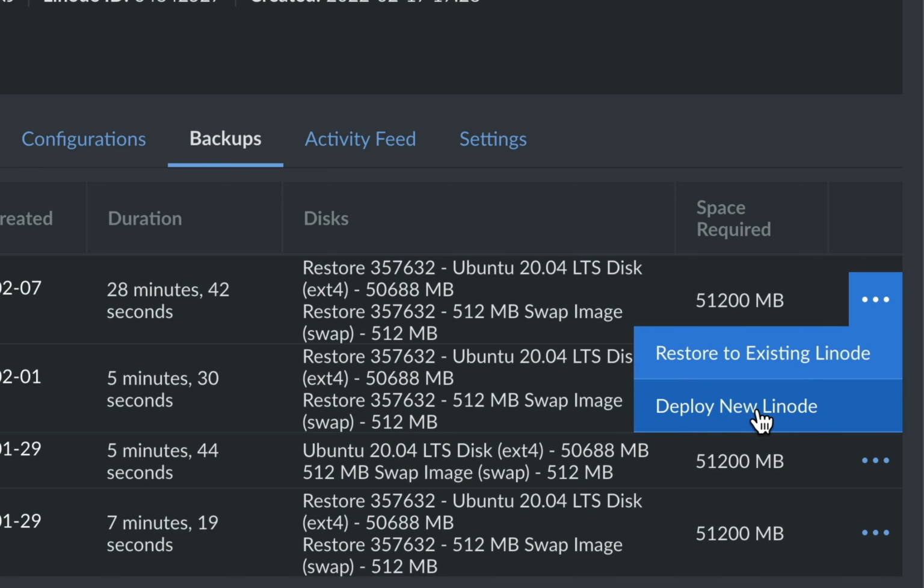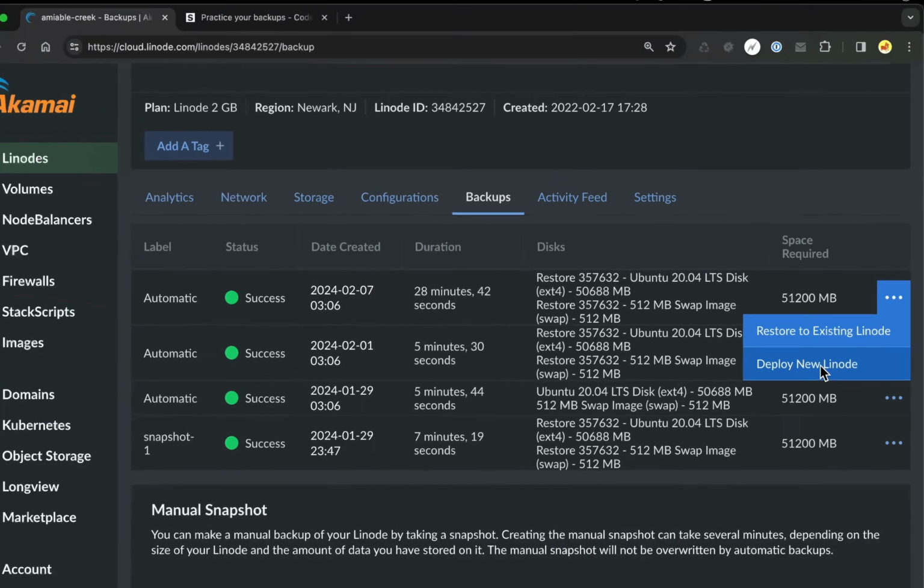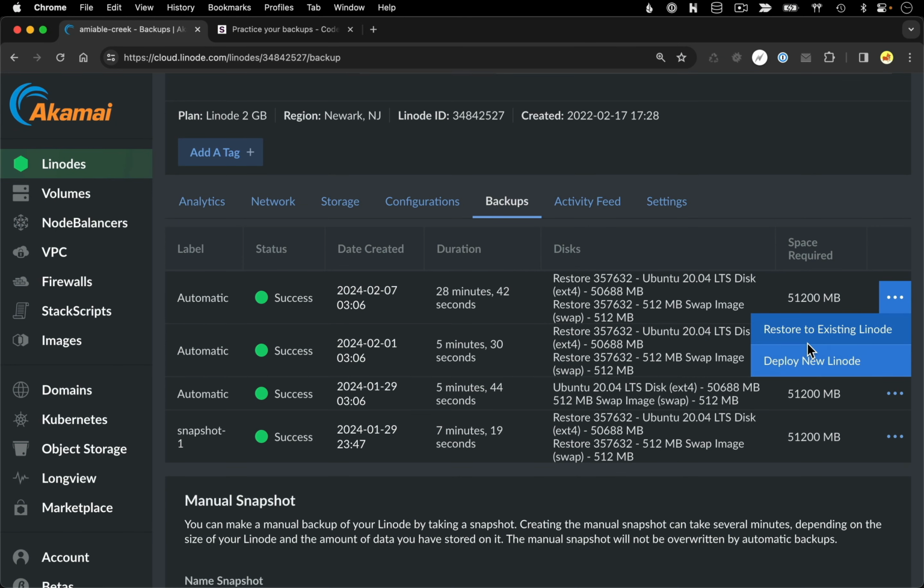Now, if I was in a situation where, let's say my server wasn't completely nuked, it was just kind of hobbled, where there were issues on it that needed to be fixed, I needed to look at a backup, but I didn't want to necessarily take down the existing server. In that case, I would deploy a new server with the backup, and then I could get in, get the files that I needed, or do whatever repairs I needed, and then potentially either migrate that new server back to the existing server, or I could even do a swap where I point the IP address for the site in question over to the new server.